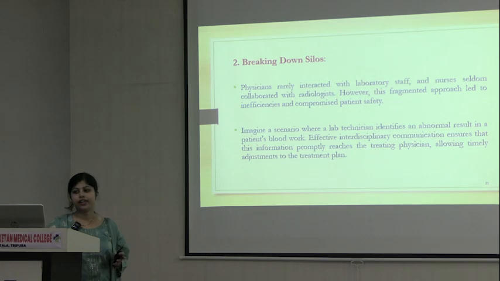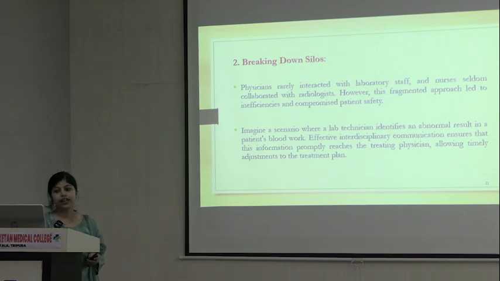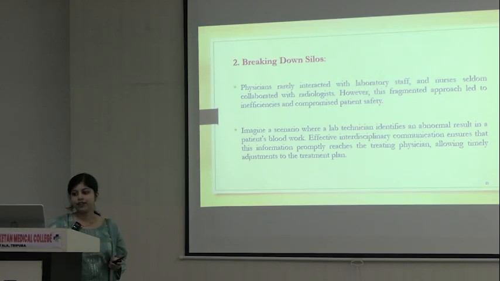Physicians rarely interacted with laboratory staff and nurses seldom collaborated with the radiologist. However, this fragmented approach leads to inefficiencies and compromised patient safety. So, ऐसा नहीं होना चाहिए, हमें team work के साथ करना चाहिए, okay? Imagine a scenario where a lab technician identifies an abnormal result in a patient's blood work. Effective interdisciplinary communication ensures that this information promptly reaches the treating physician, allowing timely adjustments to the treatment plan. Okay.